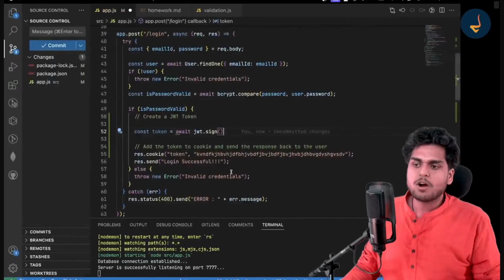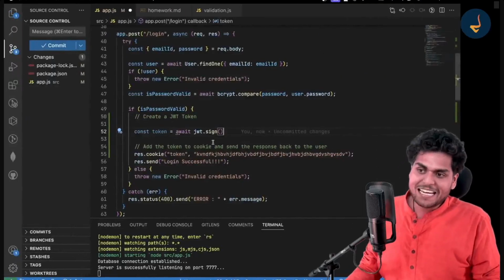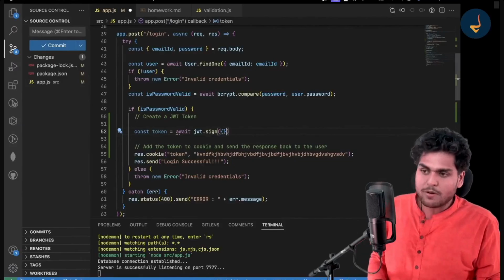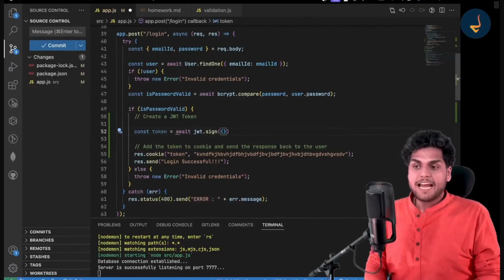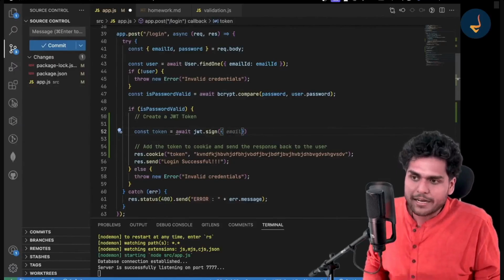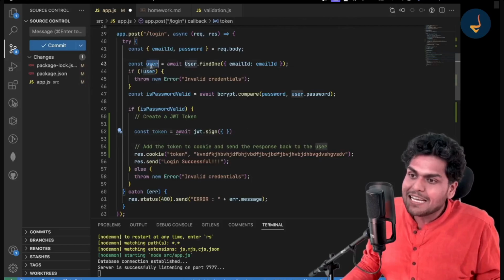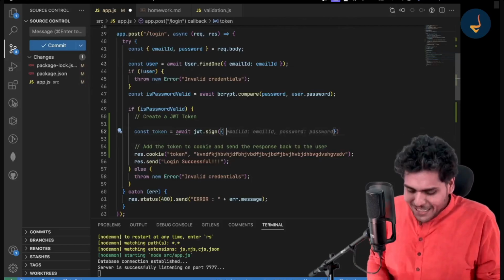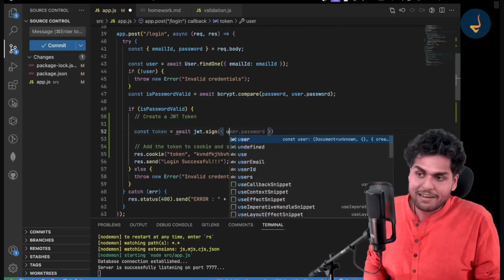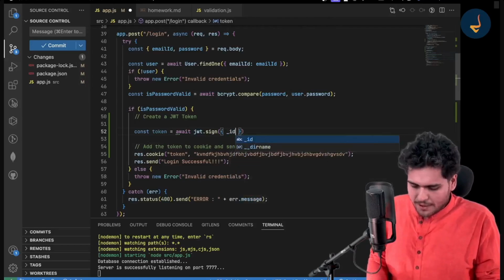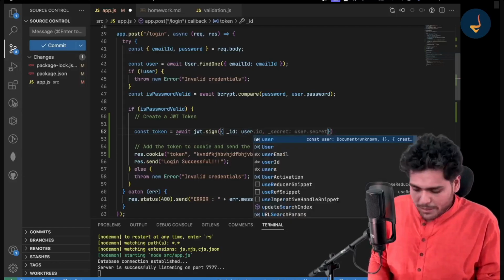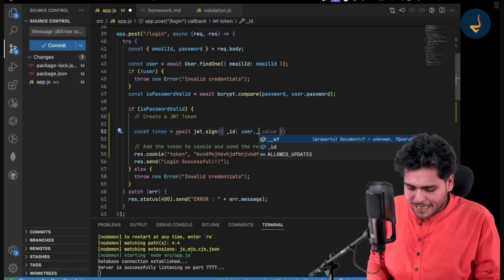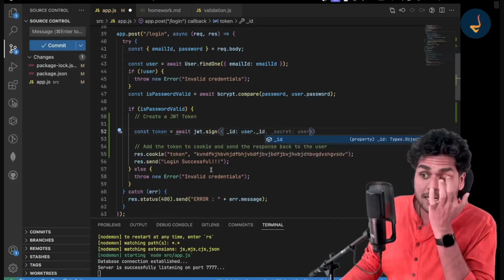When I am creating a token, I can hide some data. What I will hide over here is the user ID. I will tell you the reason for hiding the user ID, but just understand for now that I am hiding the user ID.